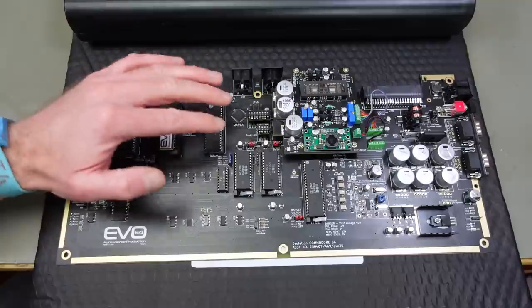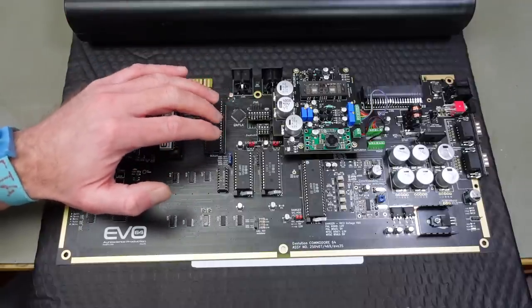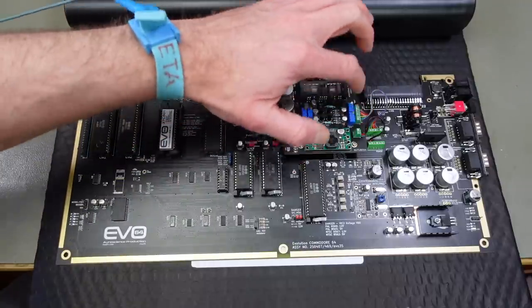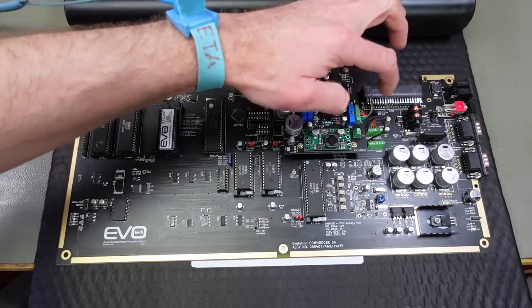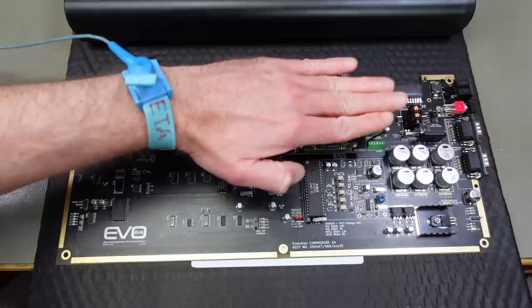this board, which is slightly different from the production version. This is an early version of that. And for example, you can see on this new tube that it still has wired connections to the board, which the newer version of this doesn't have, it just plugs in.